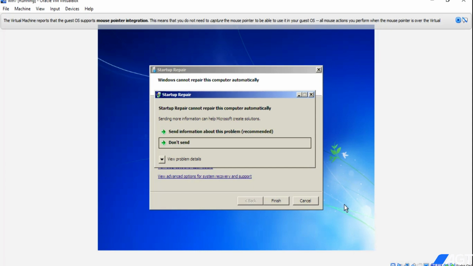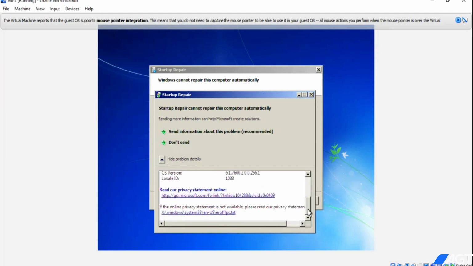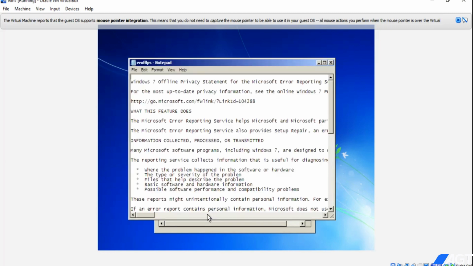Now we have this dialog box. Here you will see a down arrow option. Click on this. Go to the last, and here you will see a .txt file. You have to open this file. Now go to File and click on Save As.